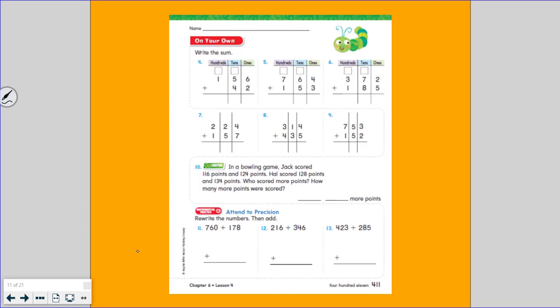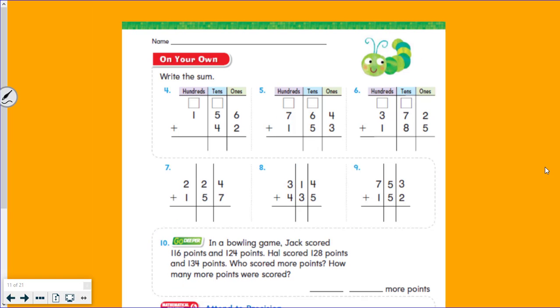Now let's go to the back of this page, and I'm going to have you do 6 more problems for practice. So 4, 5, 6, 7, 8, and number 9. Okay, so go ahead and do those. Pause your video. All right, and so let's check these now that you've done them. Make it a little bit bigger so it's easier to see.